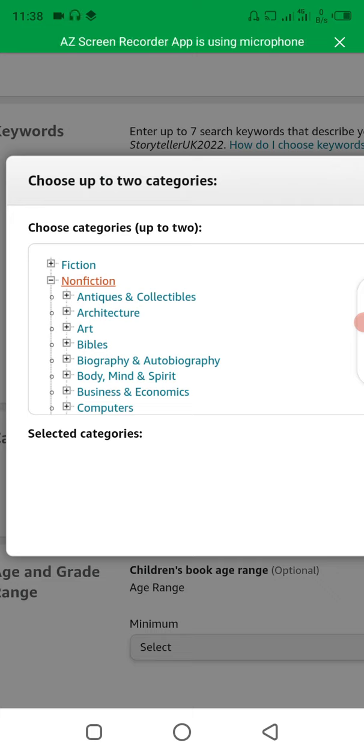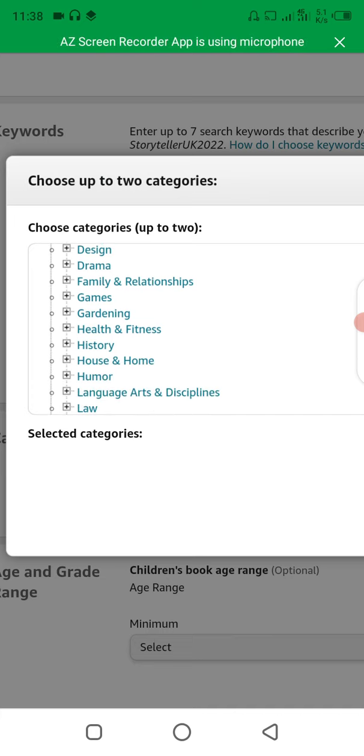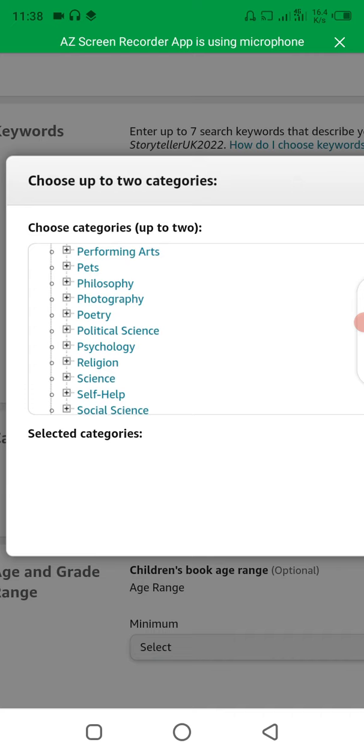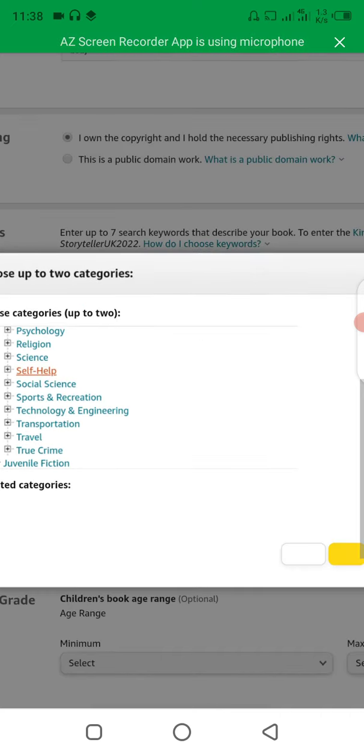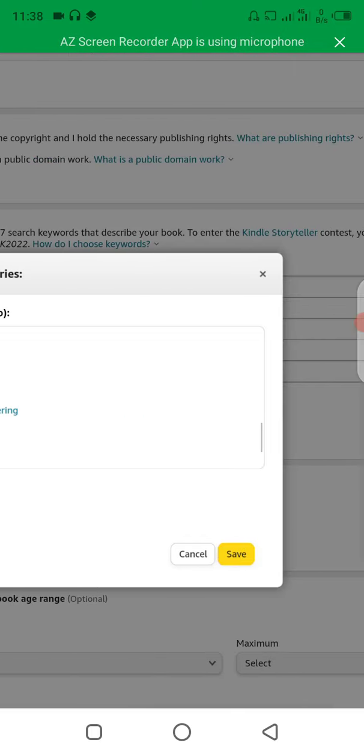This book is about business, right? So let's see which subcategory might be best to actually put it in. So let's say self-help. Okay.